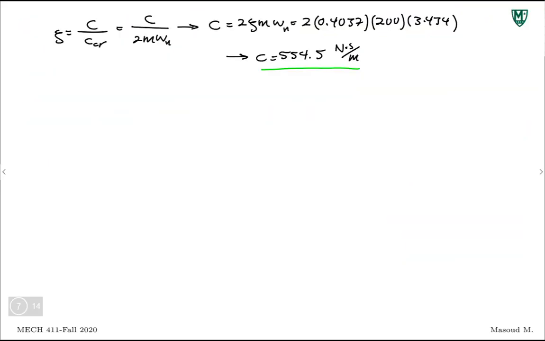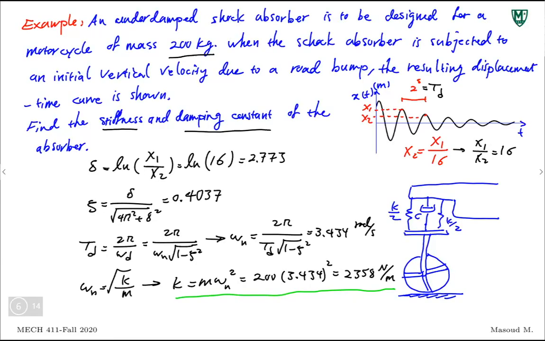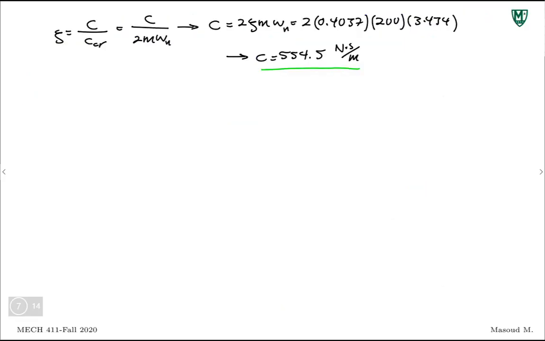So again, just to recap, right? I got the measurement. I knew how the system responded to this bump. I knew the mass. From that measurement, I wasn't given exactly the values of x1 and x2 for 2 successive peaks, but I was given the ratio between them, which is good enough for me. I could find delta. From delta, I could find zeta, as we learned today. And from what we know from before, I was given the time period for the damped system, so I could find natural frequency from there. Once I knew natural frequency, given the value of the mass, I could find the stiffness. Knowing the stiffness, the natural frequency, the mass and the damping ratio, I know damping ratio is C over 2M omega n, 2M omega n being the value of critical damping. From there, I could find the damping constant. Hopefully, it made sense. I'm just going to stop here.